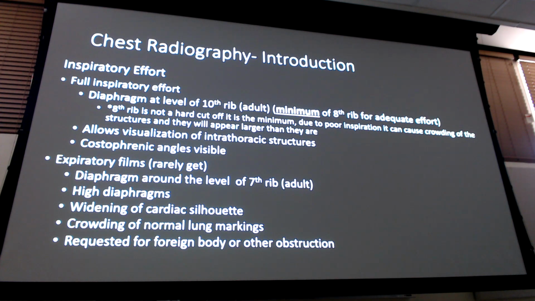Because when I breathe in, my diaphragm goes down, therefore not putting any pressure on my mediastinum. When I breathe out, the diaphragm comes up, putting some pressure on the mediastinum and the heart, which can cause it to smush a little bit, maybe look a little larger than it needs to. I can't see all my lung fields, so I want that big deep breath in of at least 8 ribs.